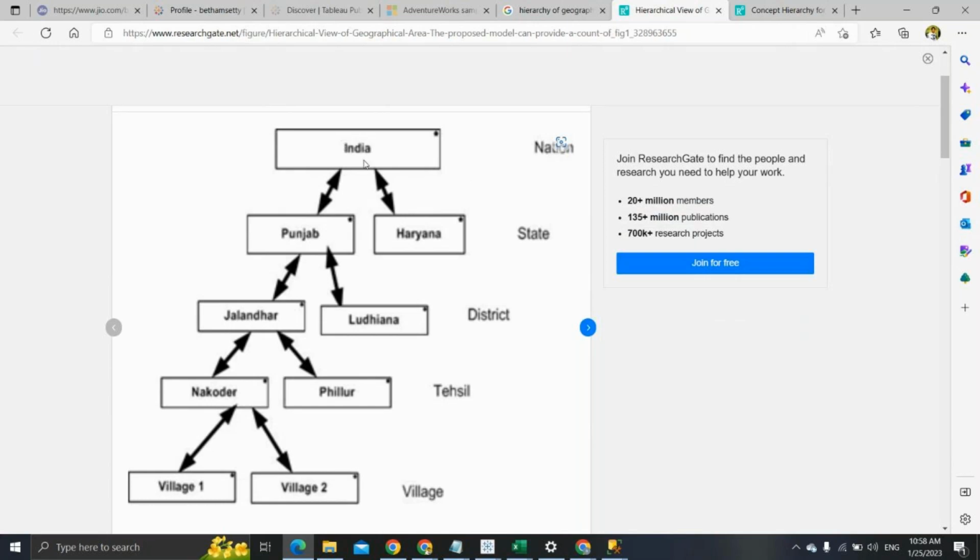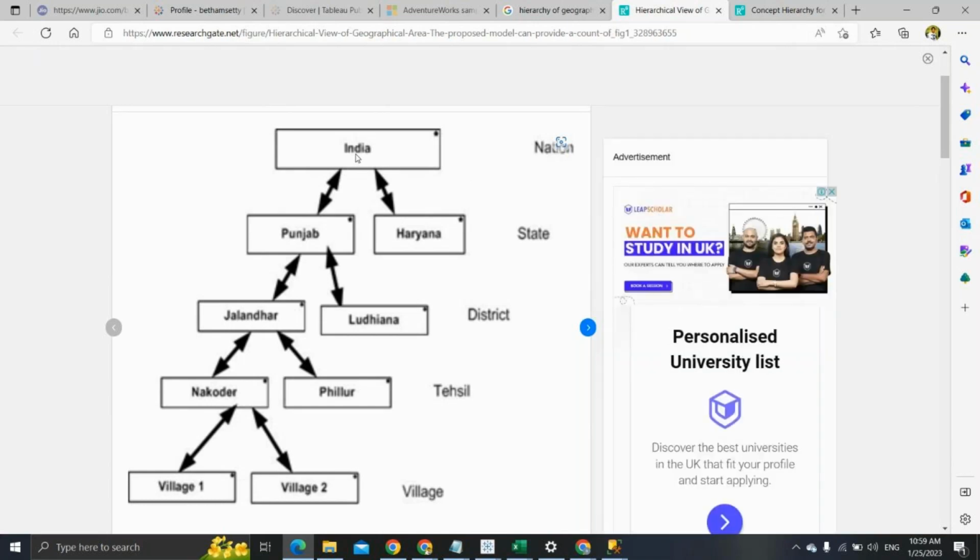When you click on India, total India-wise population, how much? Total India-wise population is more than 100 crores. So when I click on India, you can see what states are there in India, and how much population each state has. The total population can be divided state-wise.